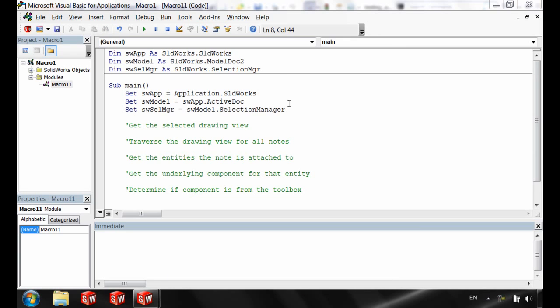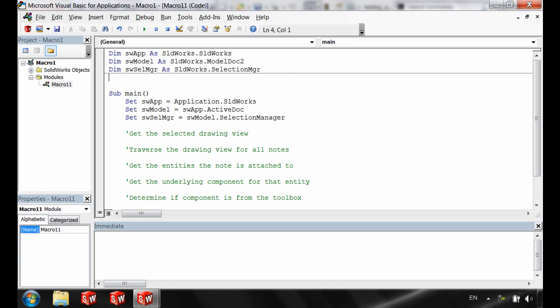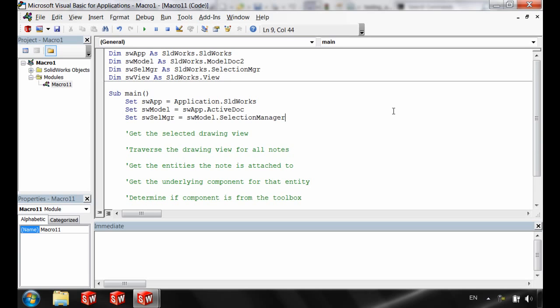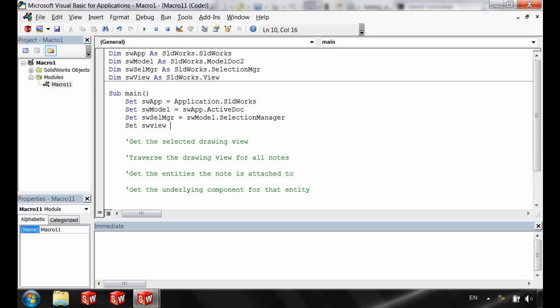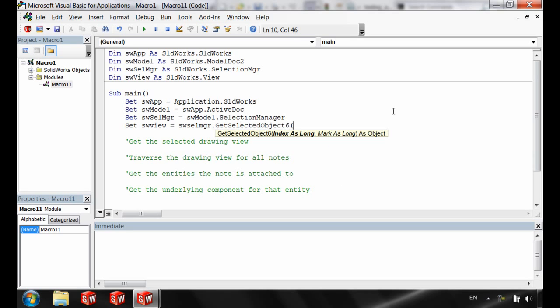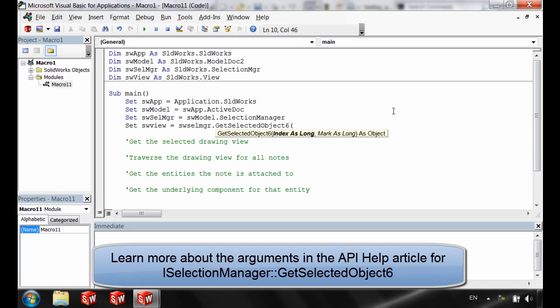And now that I have set SWMGR, what am I going to actually get once I get the selected object? Well, I'm going to get a drawing view because that's what I have selected. So let's create a variable for that, SWView, and now I'm going to say set SWView equals SWMGR.getSelectedObject6, and the arguments are index and mark.